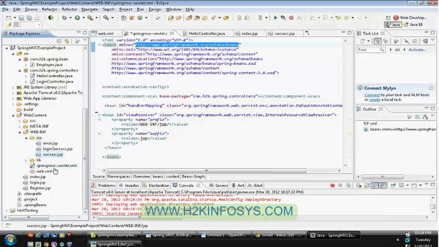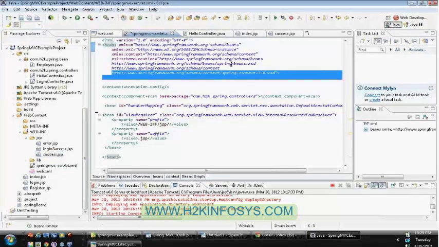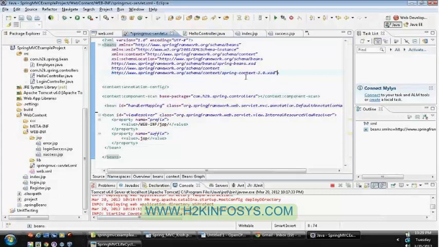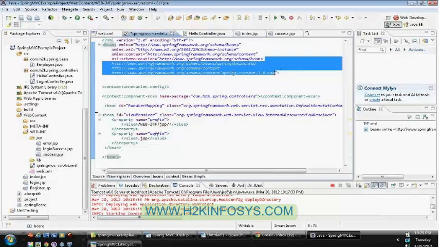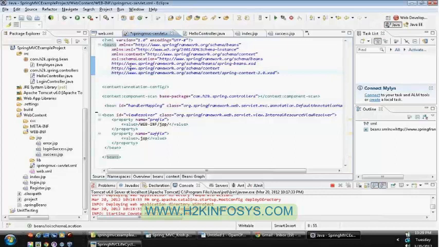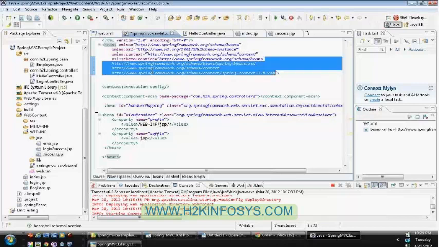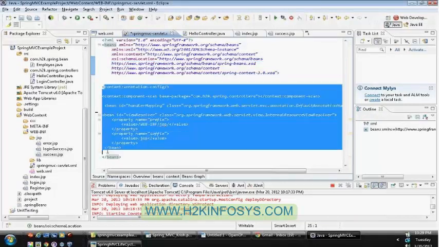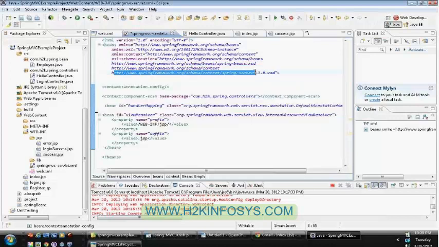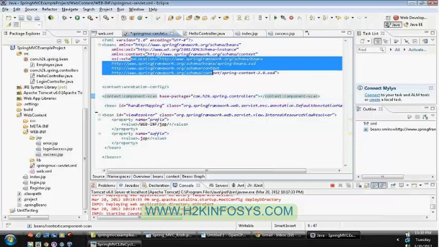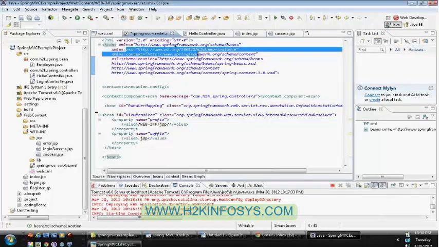But then we are supposed to take a look at our specification only, because these are constants. Once you configure these properly, only then will you get access to these elements. If you haven't configured these properly, then you won't see the context colon annotation-config elements or any kind of element. You should configure the schema locations properly, and you should provide a namespace for them.